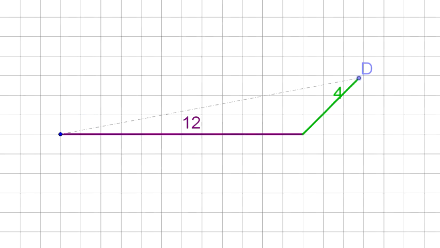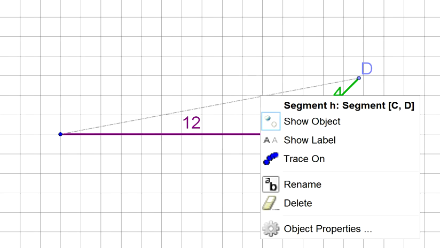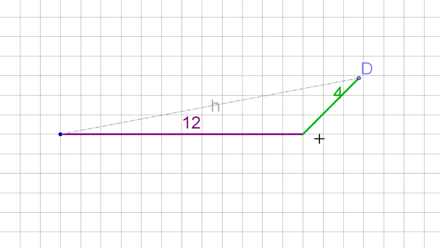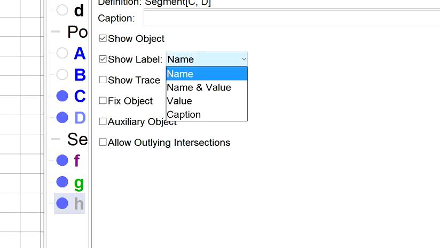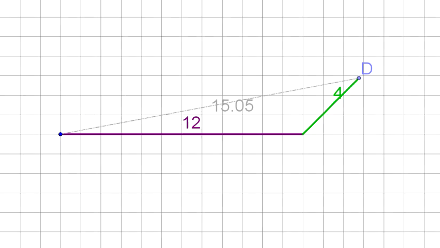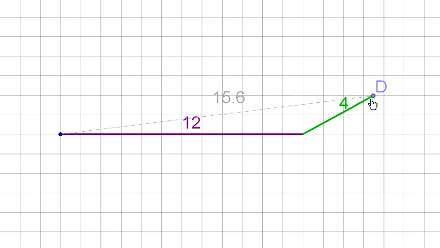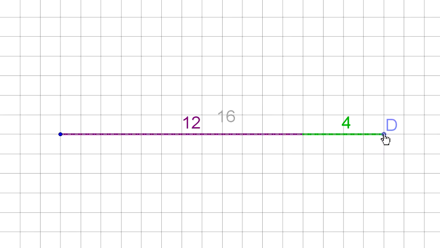So, oops, there was a label I was turning on, so let me show that label. And actually, let me go back and modify the label so that it will show me its value. So there we go. You can see right now the side length is 15.05. So if the side is 15.05, you definitely have a triangle. But notice that if I bring it up here, the largest I can make this is 16. And when that third side equals 16, I don't have a triangle at all.